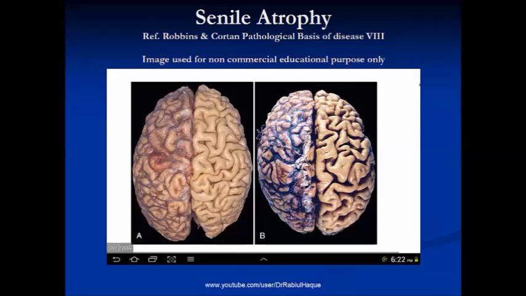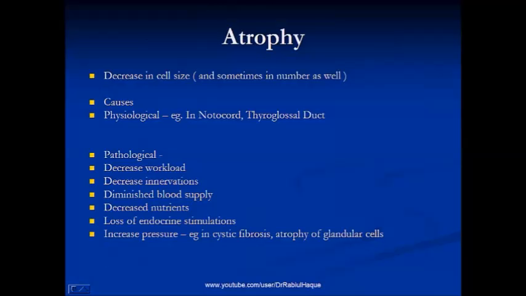The next cause of pathological atrophy is inadequate nutrients. Say, for example, a patient has marasmus or some other protein-calorie malnutrition. Then first our body will burn all its carbohydrate and all its fats as a source of energy, and when there is nothing else to burn except protein, our body will try to make energy from the protein also, and that will lead to wasting of the muscle. That is an example of atrophy due to decreased nutrients.